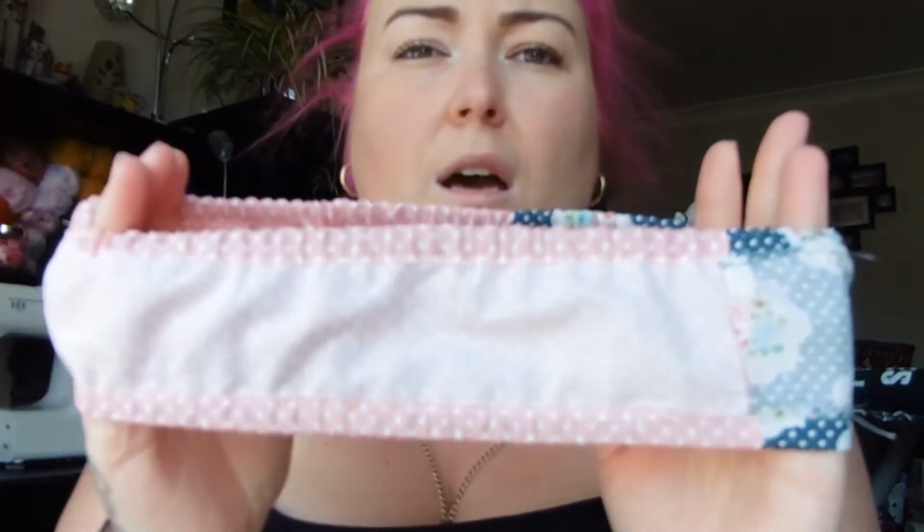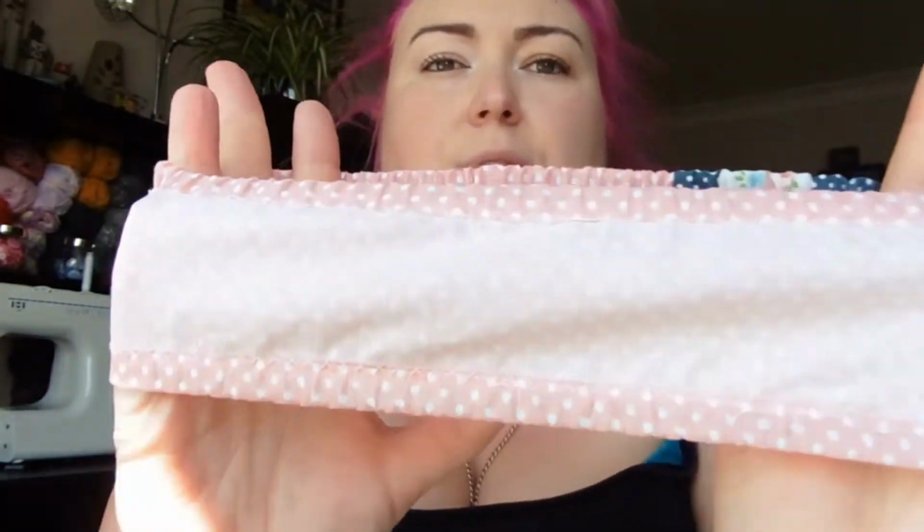So I'm trying to keep you out of the sun, because obviously I've got the curtains open, but I have one finished grime guard. Am I pleased with it? Not really. I am, because it does fit, but I'm still getting used to the sewing machine and obviously the material and things, because as I was feeding the elastic through, it was coming apart. So I don't know whether I've done that fold over too little. I don't know, but it does fit.